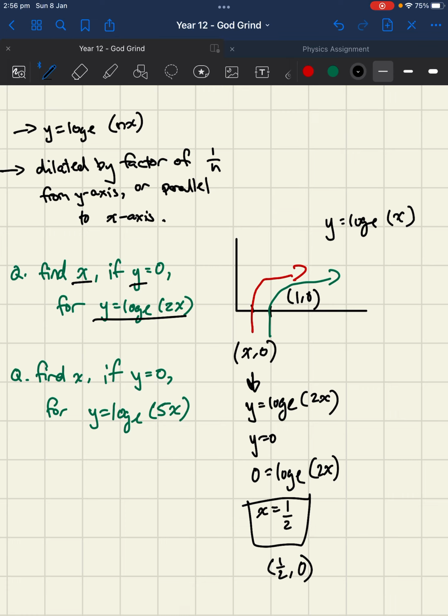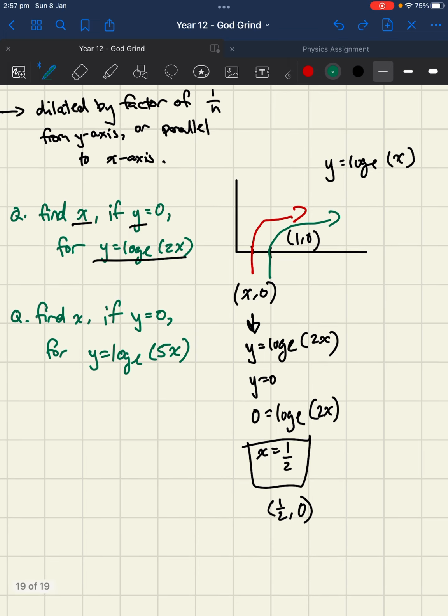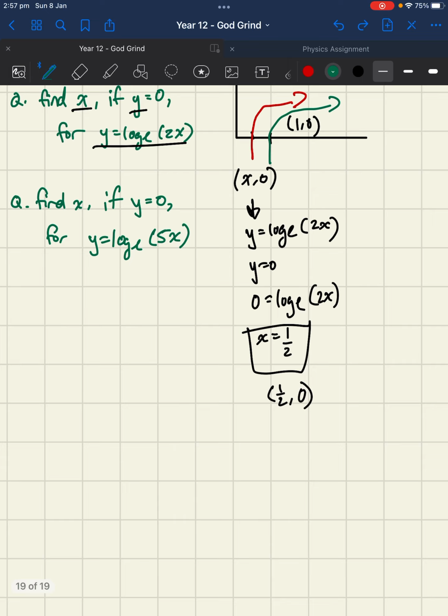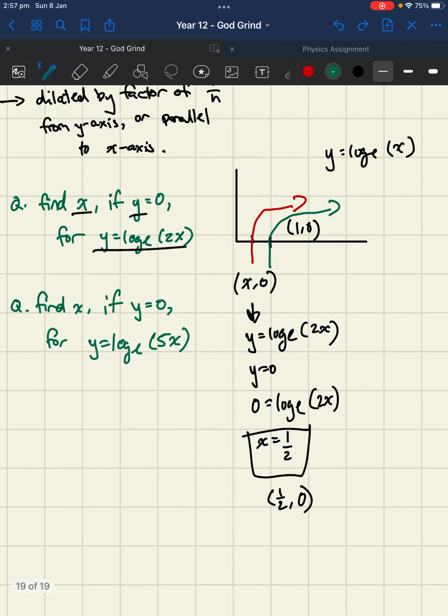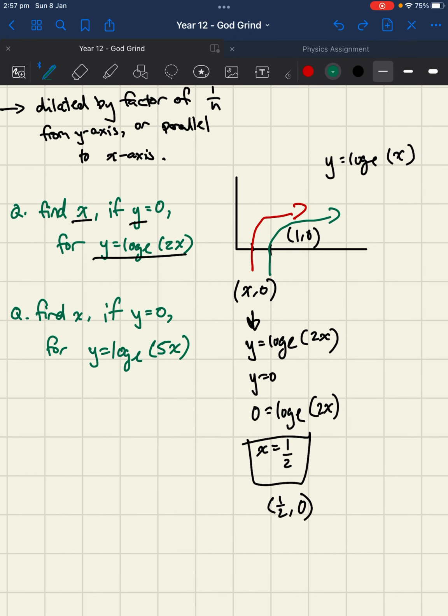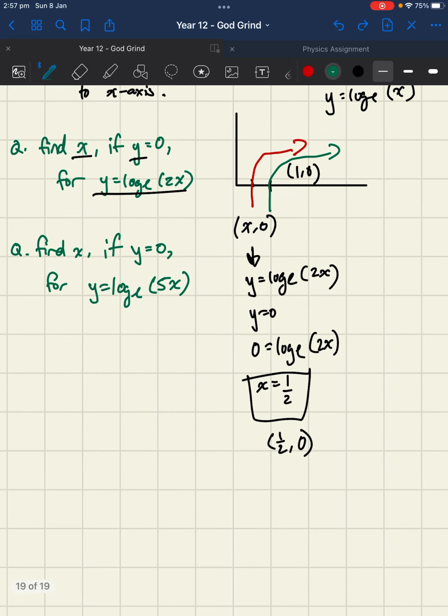Just from looking at this, it seems that whenever there's a coefficient in front of the x, right here, it changes the starting position. It changes the whole graph itself, but an easily noticeable pattern is that it changes where it passes through the x-axis. So we see that when it's 2, it actually halves the point at which it passes through the x-axis. This is now at 0.5 instead of 1, so it literally halves it. So let's see if we can find a pattern.